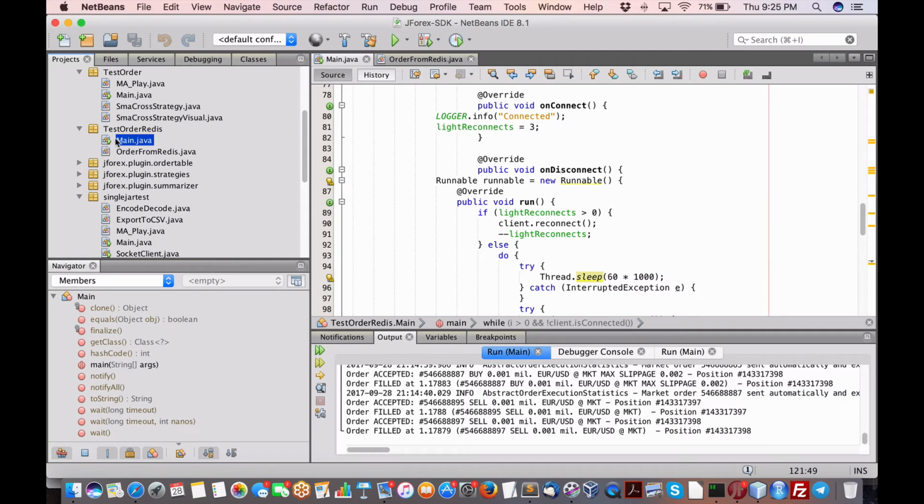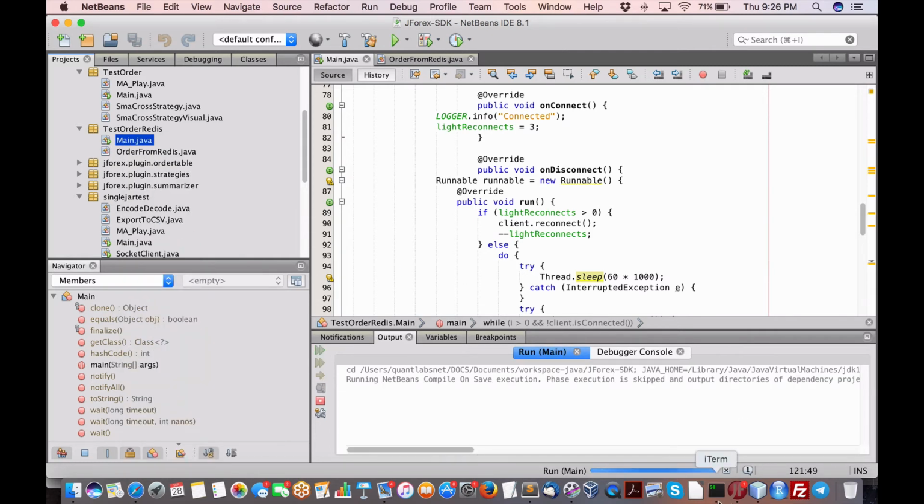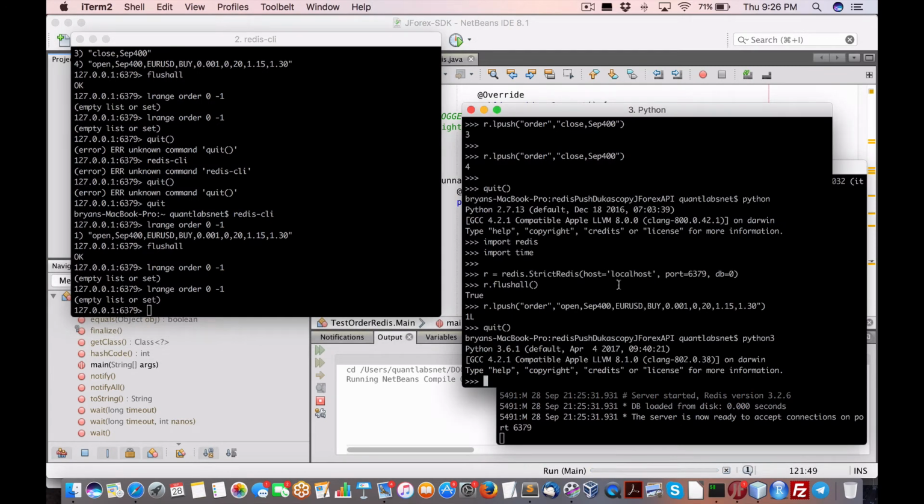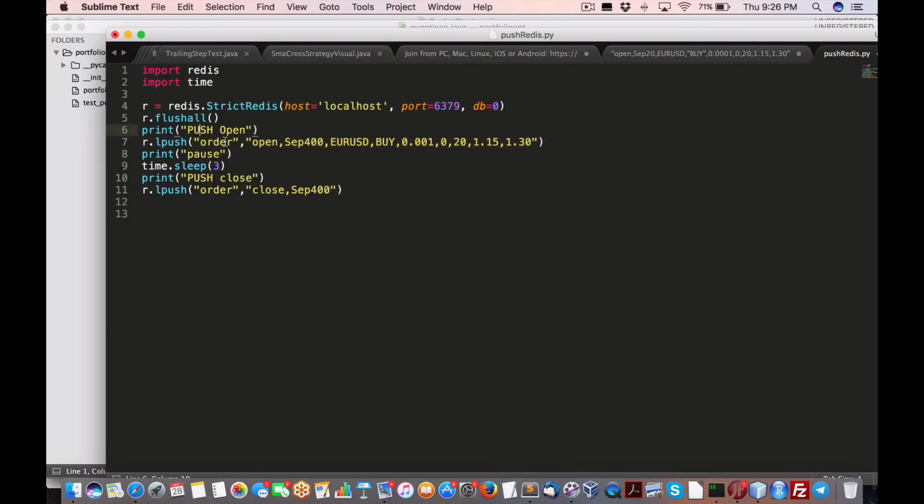So we're going to relaunch our Java program. Now I'm hoping it's just one version, one position, because here in the code, it's just one order. You know what? I'm going to give it a unique name as well.